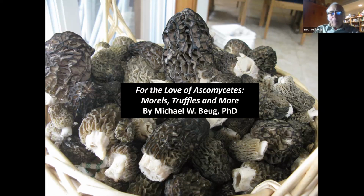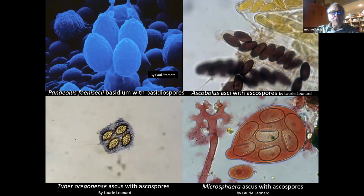And now we'll talk about some of the things that have happened since then. First of all, I want to give a clear definition of what the Ascomycota is. And that's really what I should be using as a term, because Ascomycetes is a lower classification than the Ascomycota. So we've got two general broad groups of fungi in the fungal kingdom.